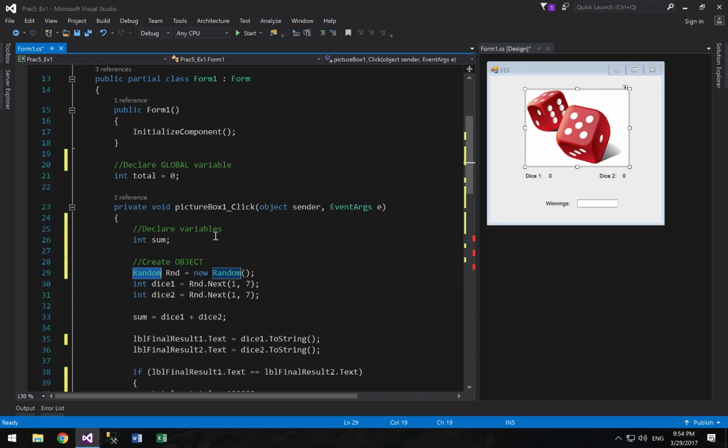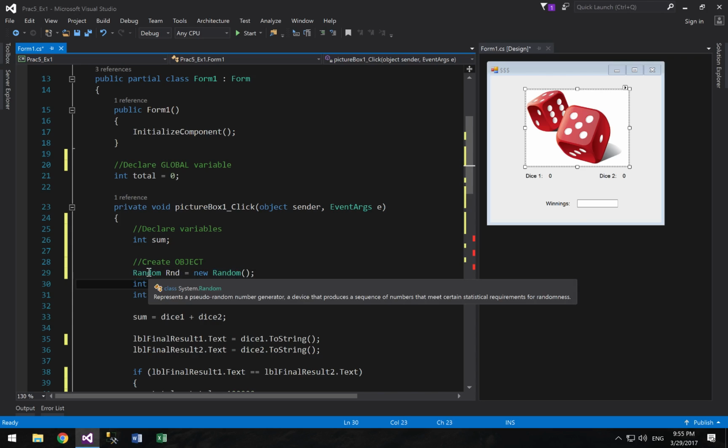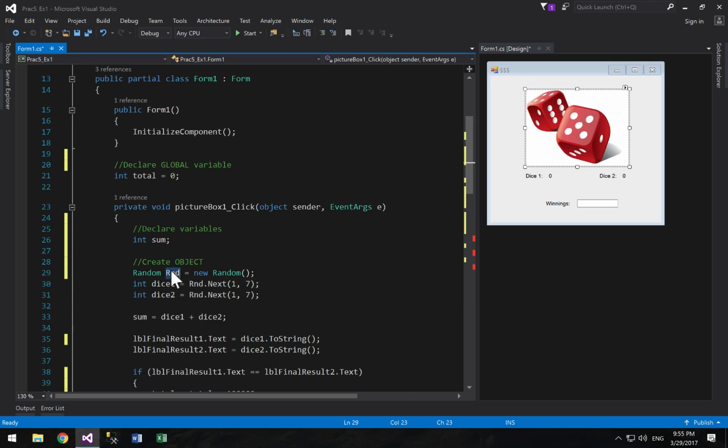We're not doing classes now. You will do that later on. But for now, just know that this turquoise text color Random is a class. As you can see there, class System.Random. That means it's a random class. And then this is the name of the random object that you create. This can be anything.